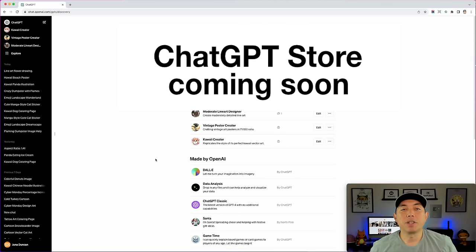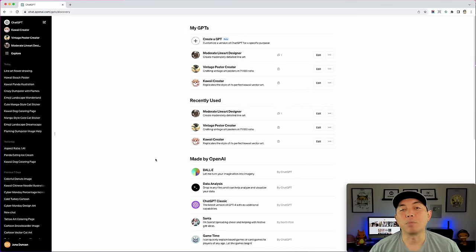So have fun with this, make your own, think of different things that can help you speed up the process. That's what this is. It's kind of speeding up the process for you so you don't have to write those long prompts. You can just go in right away and do a kawaii or do a sticker or do a coloring book or do any of those things. So there you go. Hopefully this was really helpful for you to see the power of ChatGPT and all the GPTs that are out there are ready to help you save time and so that you can create your own. Get creative out there. Think of different things that can really help you with your production or what you like to do. Maybe it's your style. Maybe it's the products that you like to go on.